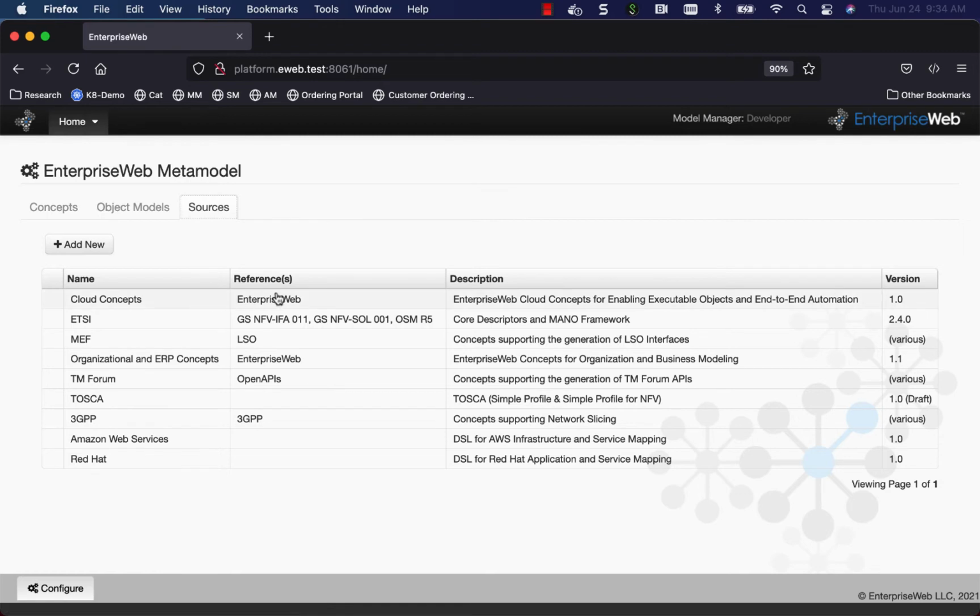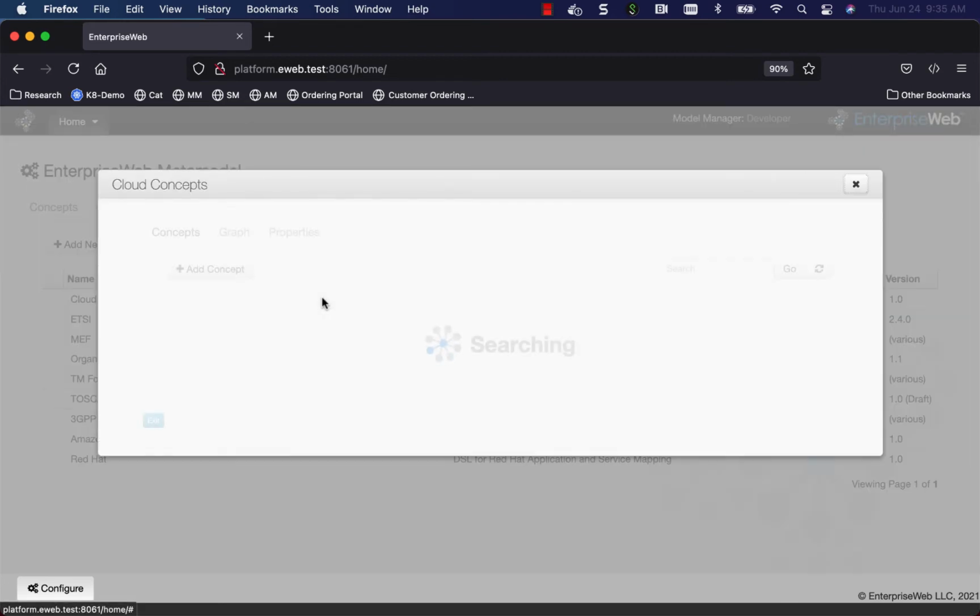You have the overall graph of cloud concepts, or really our upper ontology that supports complete distributed applications. And then you should see some things that include standards-based models, ETSI, etc., that allow us to import their kinds of artifacts and automatically map them, and then fully automate them when we map them to our ontology. And then you'll see some other things like an Amazon Web Services domain and a Red Hat. If they're partners or someone we work with very closely who has a rich domain, we're able to model that inside the system so that we can automatically interact with things like their APIs, their underlying systems, or their data models. So I'll go into the Cloud Concepts domain here.